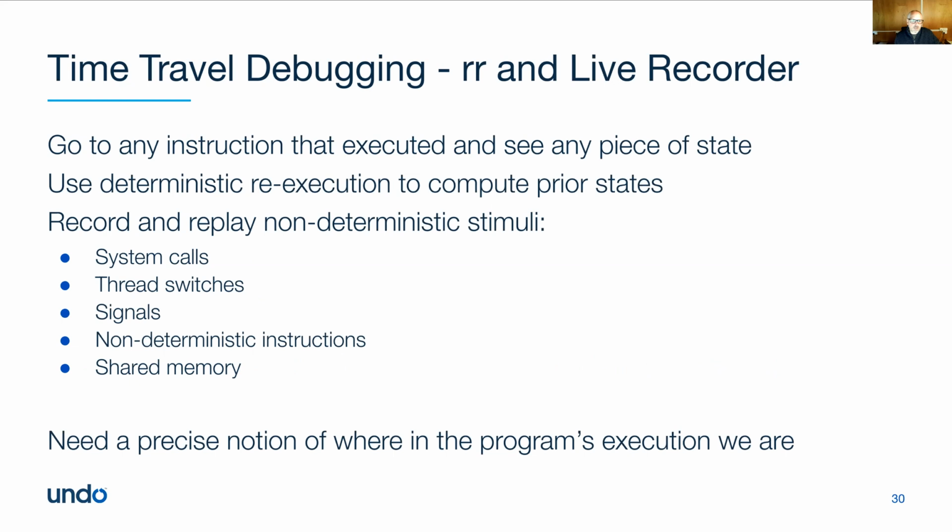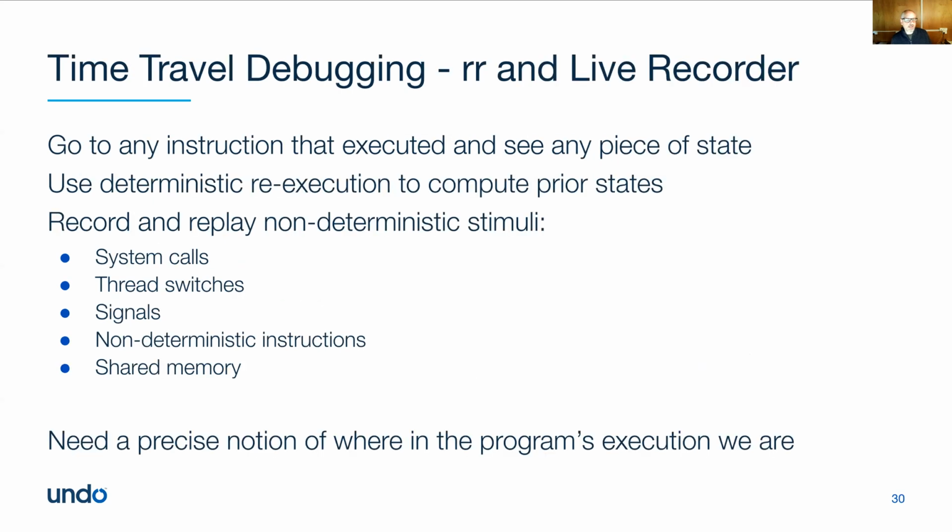What these technologies do is store in an event log all of the non-deterministic things. Then if I want to go back a line, we go back to the beginning or back to a snapshot, and play forwards to just before that line. Then it looks like I've gone back a line, as long as we've recorded at record time all of the system calls, all the shared memory accesses, etc., so that the replay does exactly what it did in record time, right?